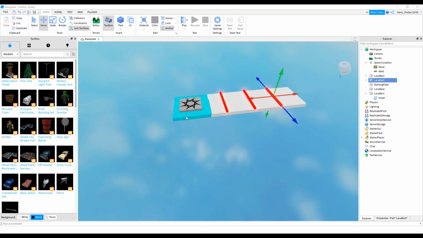I have created a starting plate. I have created a spawn. Then we duplicated the starting plate and changed its size to make it bigger. We created a few lava bars and placed them apart so that the player can easily jump and play the game. We wrote a script which I copy pasted in the chat box, and if you want, I'll email your parents later on. And this is how we completed our first obstacle, which is called lava bar in Roblox language.